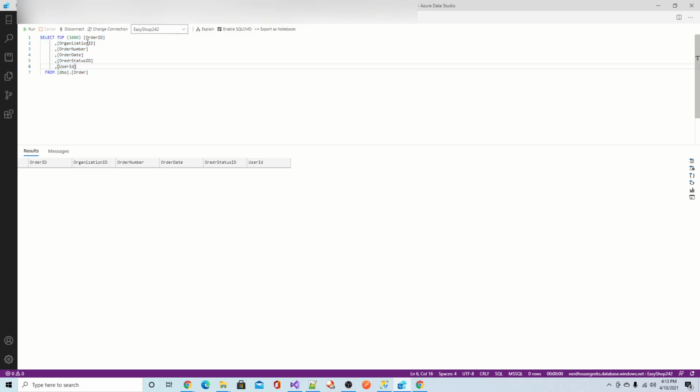And so the game plan is when the person selects an organization, which will be the store they want us to shop at, we're going to generate an order number. This is something that will be visible to people who have to process the order, the date, and then the status of that order, and then this may come in, and the user ID.